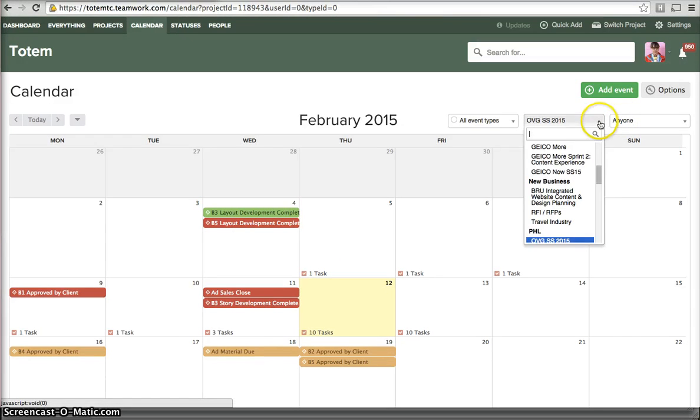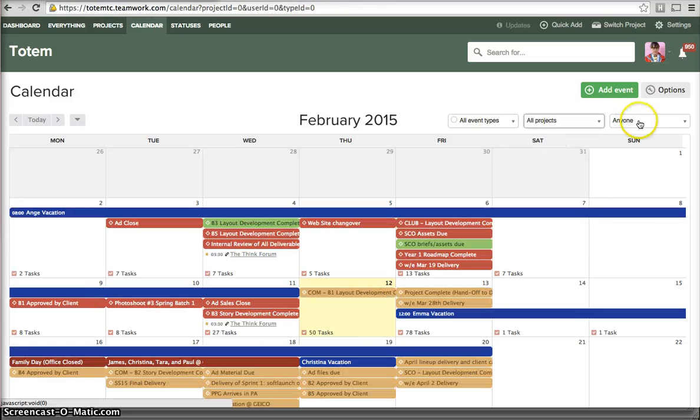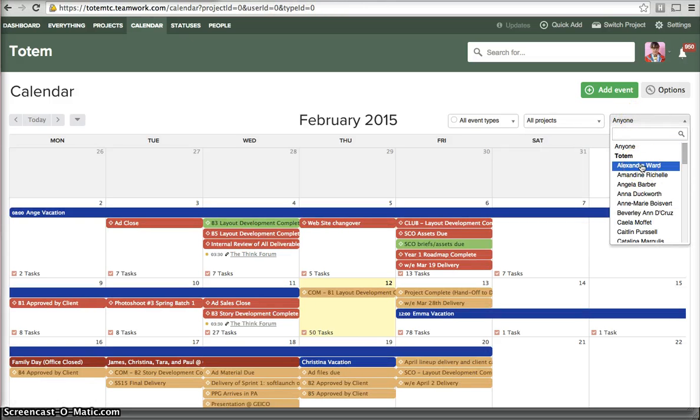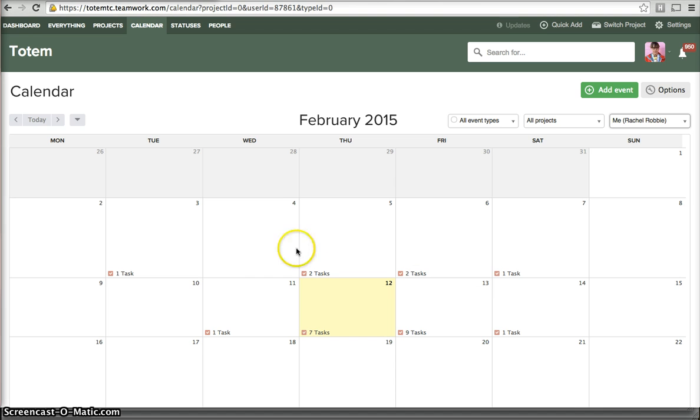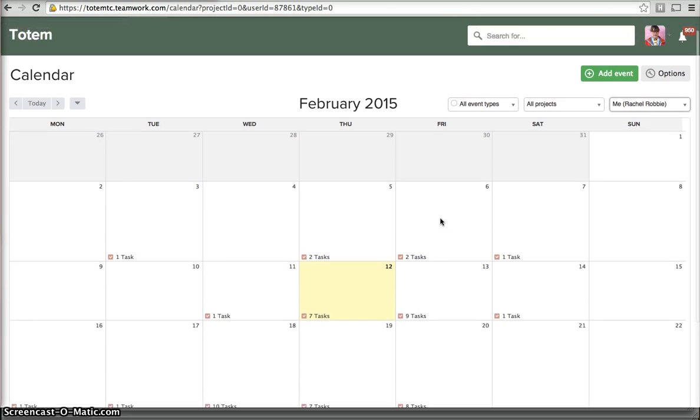You can also take a look at all the projects, but only for specific people. If you're curious about a specific person, when they're in the office or if they have a lot of tasks to do, or if you just want to see what your own calendar looks like, this is a great way to sort things. So let's see what I've got going on. Far fewer tasks going on, a couple of things maybe overdue, but in general, it's a pretty clear week.